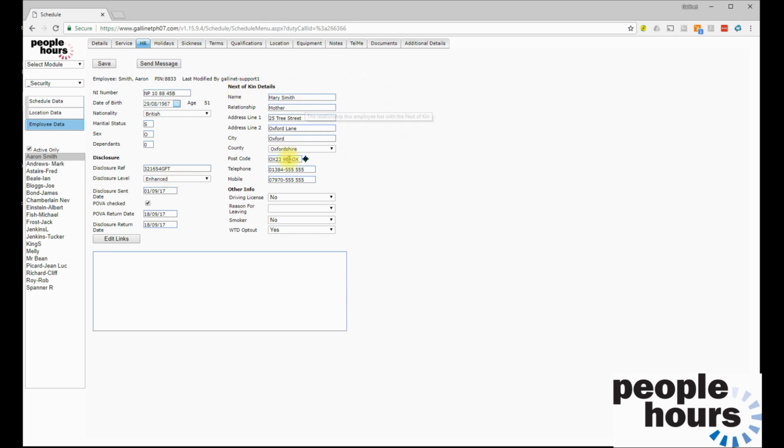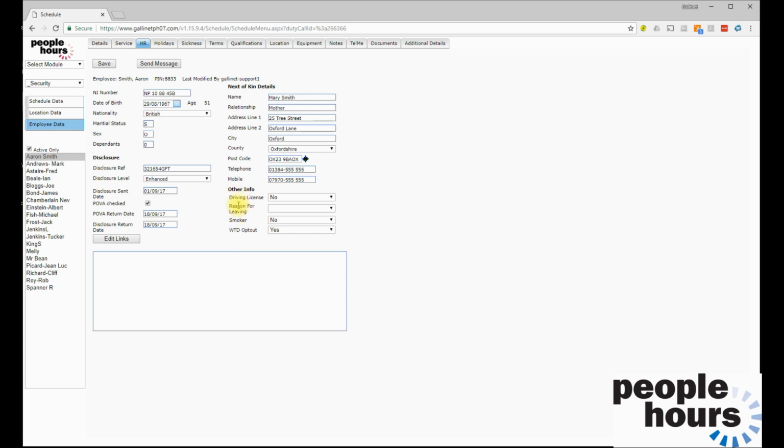The employee's next of kin is recorded and presented. Again, we have this compass icon. Wherever we see that, clicking it will open a map, and contact details for the employee's next of kin. The fields underneath other info are defined by the system users. So these fields here, these examples: driving license, reason for leaving, smoker, working time directive, opt-out.